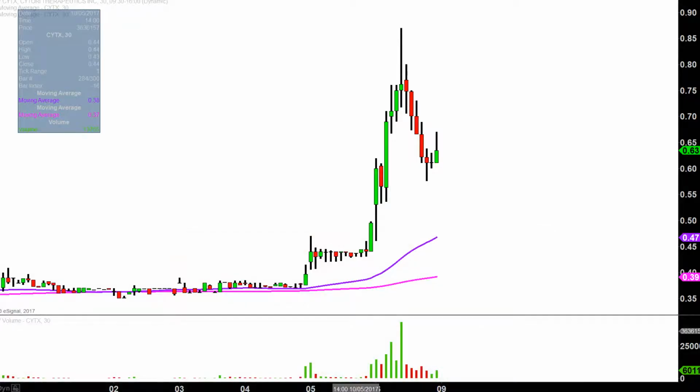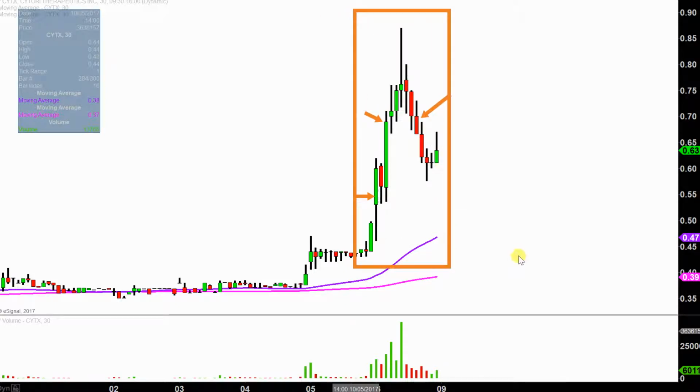Real quick, what do I mean by 30-minute in case maybe you're new to charts? Instead of each one of these candlesticks here representing one day's worth of price action, which is what you would normally see, each one represents 30 minutes. So all this here may look like several days worth of time. It's actually just today's price action broken down into 30-minute time slices. I like to do this time frame. I think it does a good job of telling the quote-unquote story of the price and makes mapping out levels of support and resistance a bit easier to see.